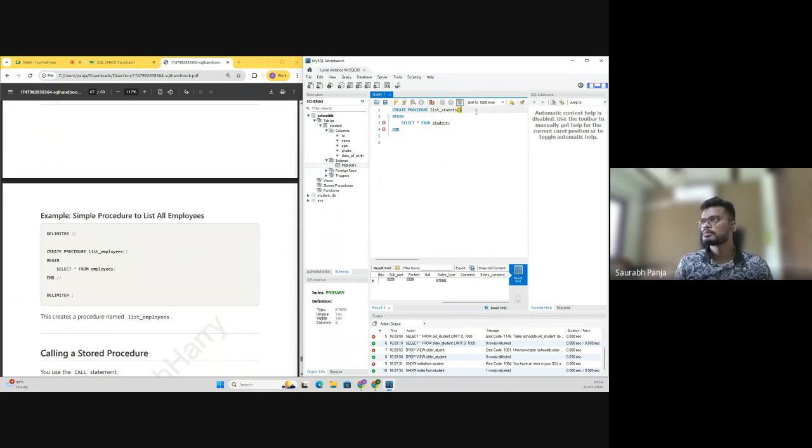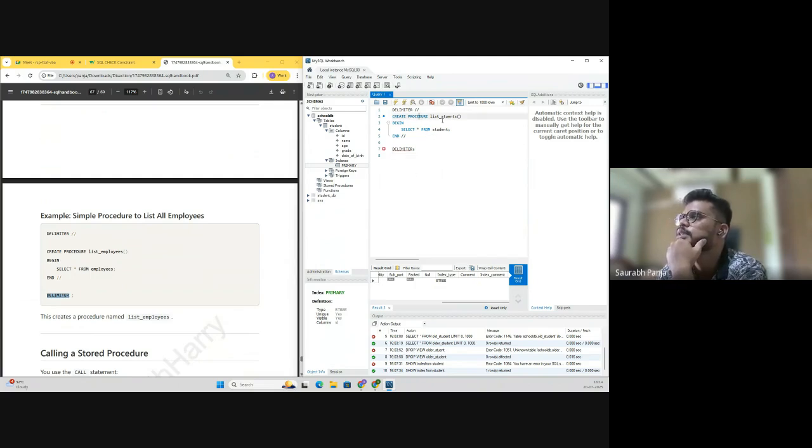Oh, the delimiter at the top. The delimiter spelling was wrong. Okay. Provide the delimiter. This is the step to create a procedure.